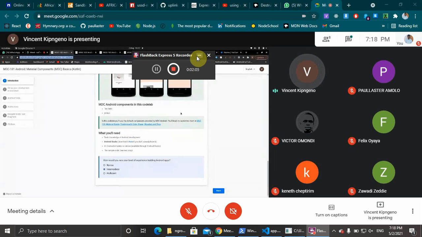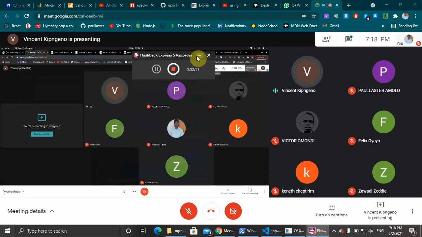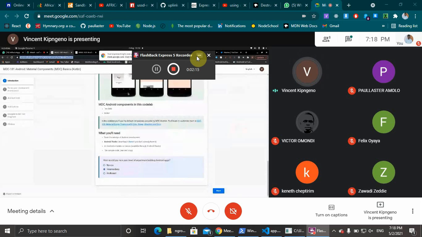If there is someone who can't work with Kotlin but normally works with Java, you can also follow along. There is a link for Java. We'll just replace Kotlin here with Java, and then your Java version will be presented.